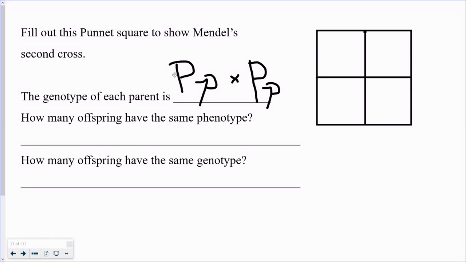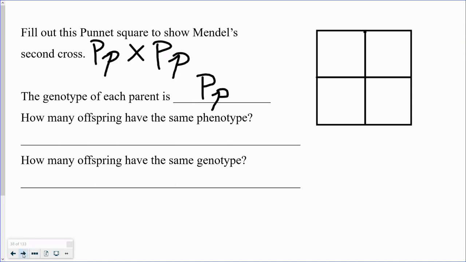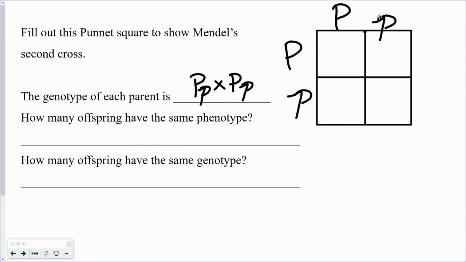So he took those offspring. Okay, we know that they were carrying a purple and a white allele, but he didn't. So he takes those offspring and he bred them together. So if we set up our Punnett square, we put one of the parents up here and one of the parents here. They both happen to be identical. And when we start breeding them, what are the chances that the offspring will look a certain way?